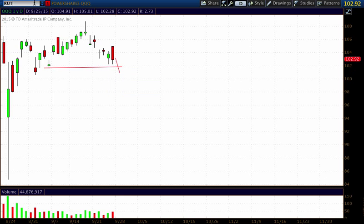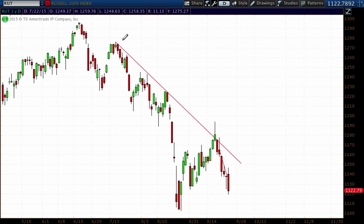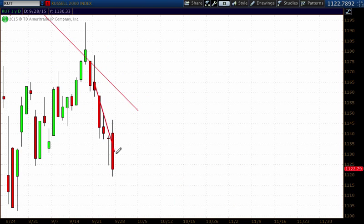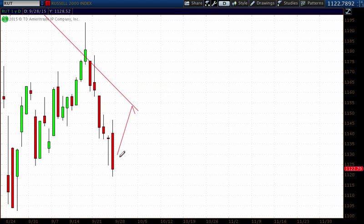Now if I look at the Russell 2000, which is a more broad-based index, again, it followed my line perfectly. I said we would pull back from this trend line. We did that. What I think could happen very easily is I think next week we will bounce and go back up to retest that trend line and then pull back from there. So I'm going to erase this line. I'll leave my new line in place, again, so that you can put me to the test and verify how accurate technical analysis is. And then hopefully you'll be able to follow along each and every week and manage risk accordingly.